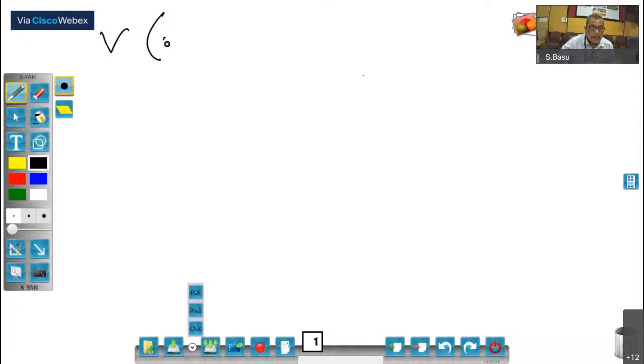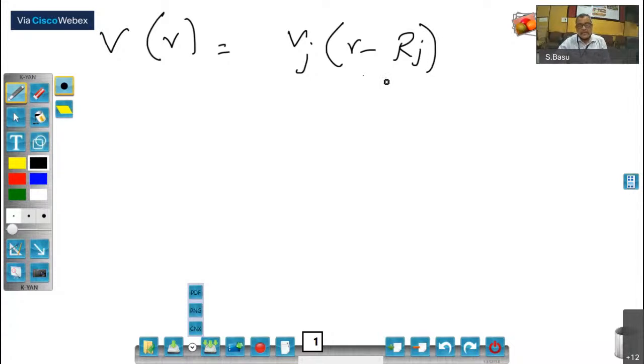My V of r is still localized around some Rj values which are dynamical. Basically, this can have a time component, as I'll show, and this is a sum over scatterers. So my system is an assembly of scatterers. I don't know whether periodic or aperiodic, and these are the Rj that I define my V with.